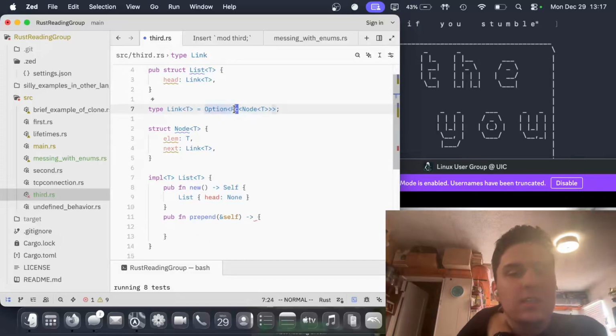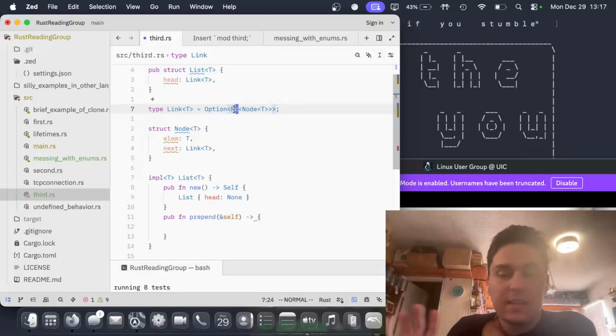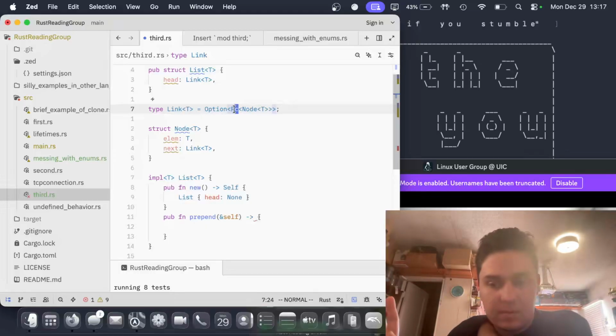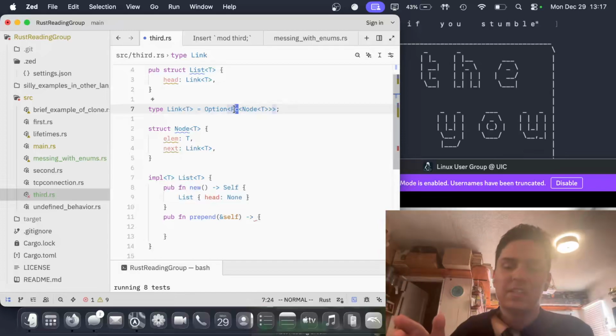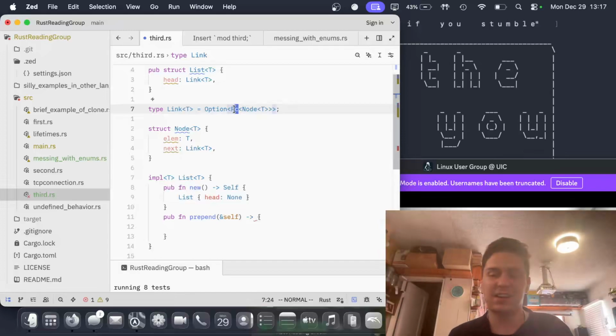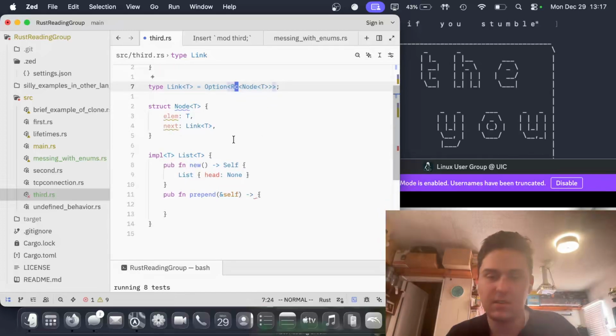And just like shared references, you can't modify through Rc. There are ways to get around this, but that's the default. And the reason is exactly the same reason it's the default with shared references that you can't modify things through them. It's because it's confusing to have multiple things modifying the same thing, right?